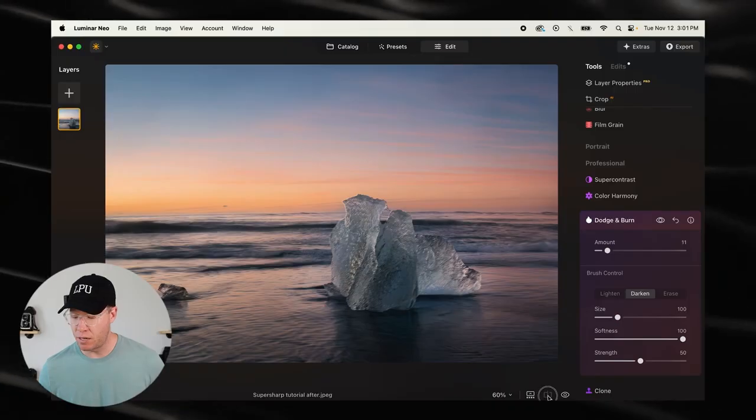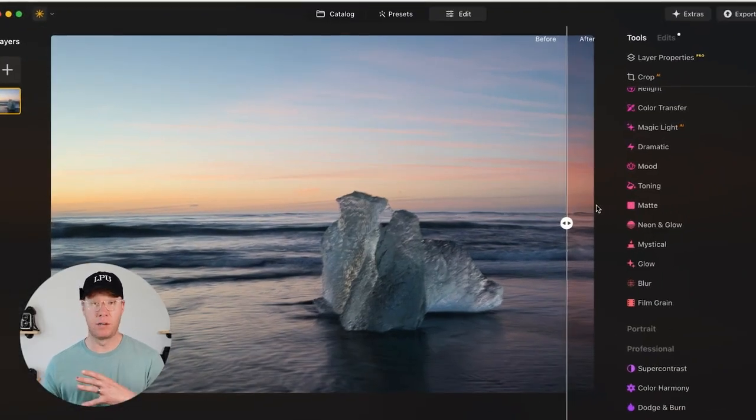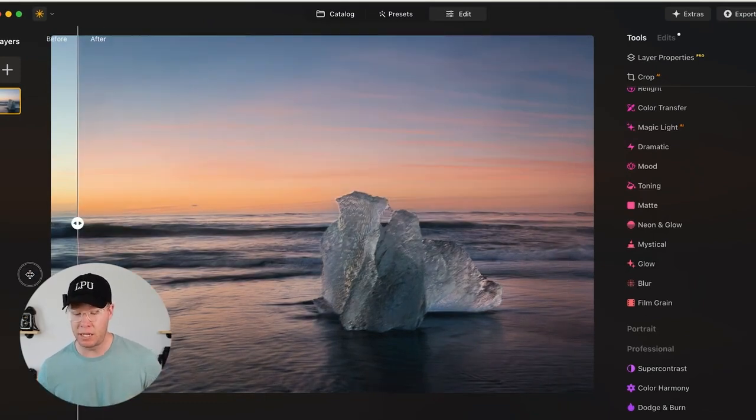So those are the 10 tips. Let's look at the before and after to see what we actually did to this photo. So I'm going to come down here to before and after, and you can see before it was blurry, it was too bright, there wasn't a lot of color in the photo, and then with just a few clicks of the mouse, we've sharpened the photo to make it usable again, and we've added realistic color to what was actually in the landscape using the tools of Luminar to allow us to do that. Now, with some of these tools, you would have spent hours in something like Lightroom or Photoshop to do this. But in Luminar, it's just a few clicks of the mouse.